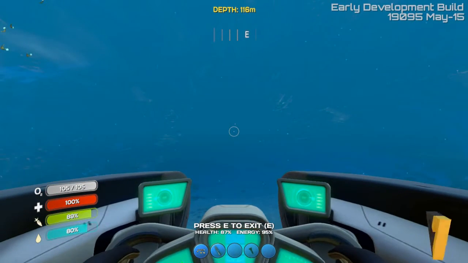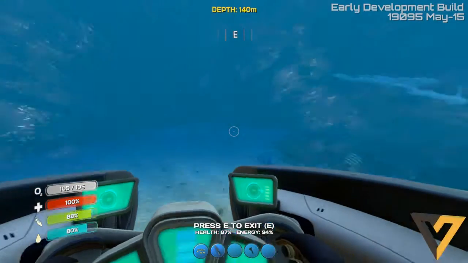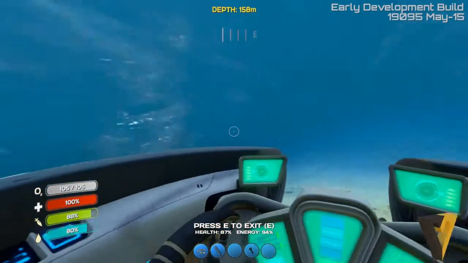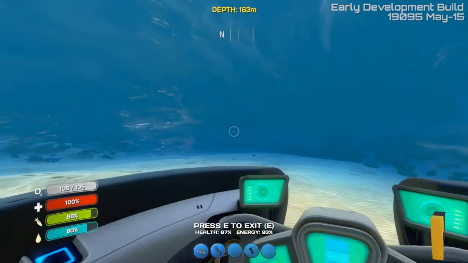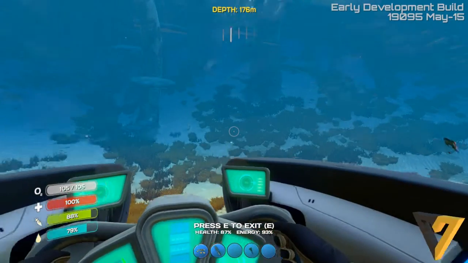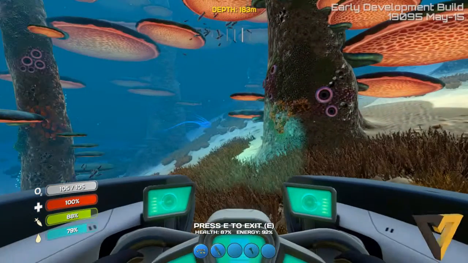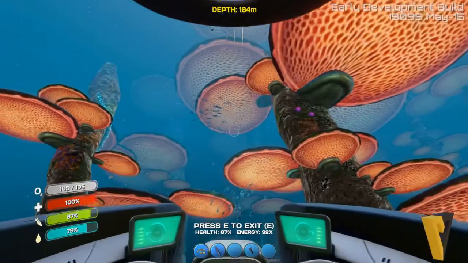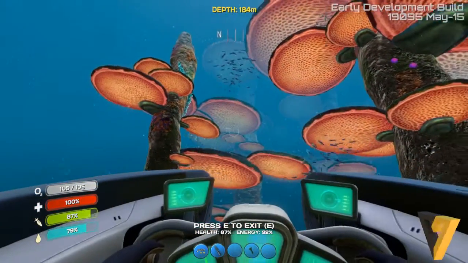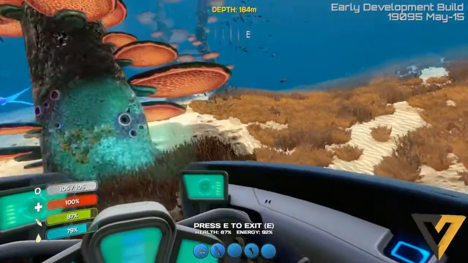So I'm headed now, if memory serves, towards the Mushroom Forest, which is another one of the biomes in this game, and it is actually probably one of my favorite biomes. It's just really cool. If I remember, I just have to say, oh, here it is, the Mushroom Forest. So really, this is someplace that you view from the bottom. You've got all these cool bioluminescent mushrooms and swarms of fish. That's a jelly ray over there.